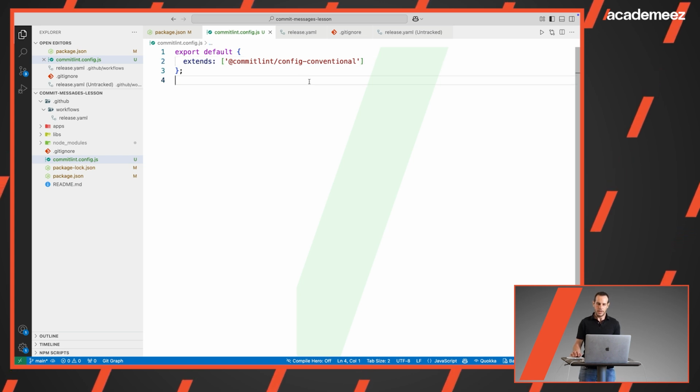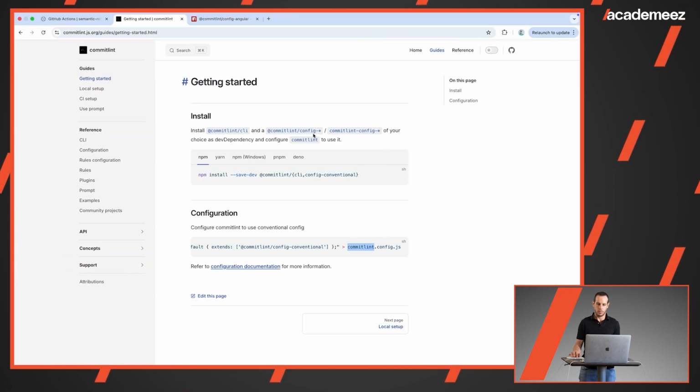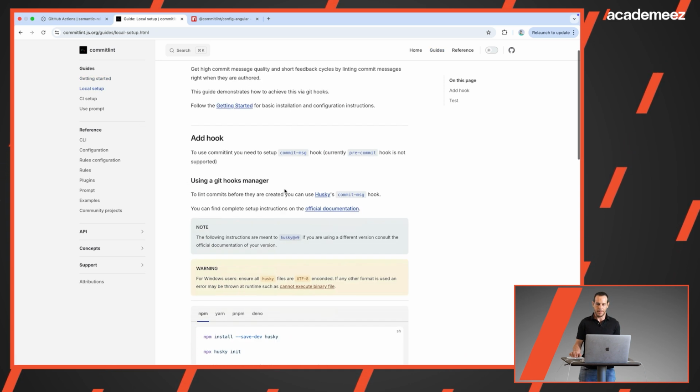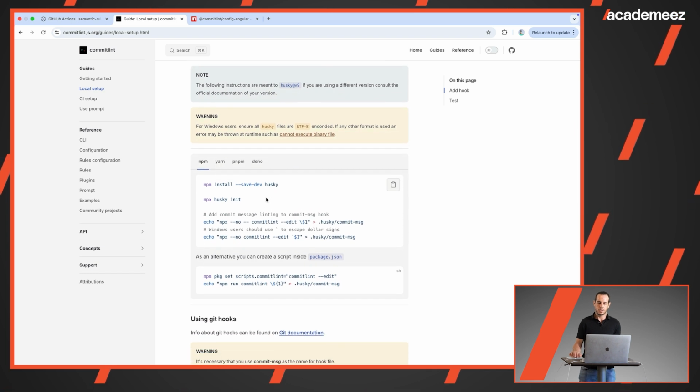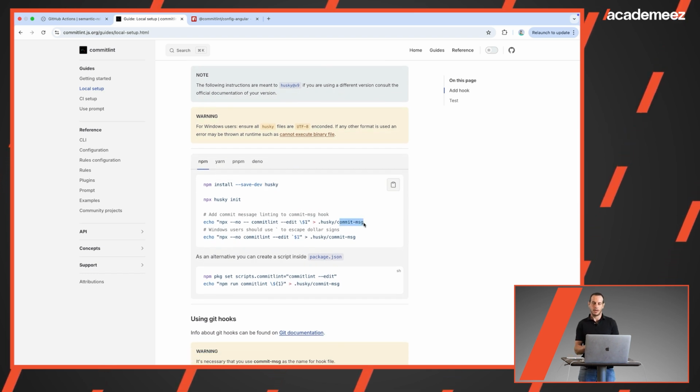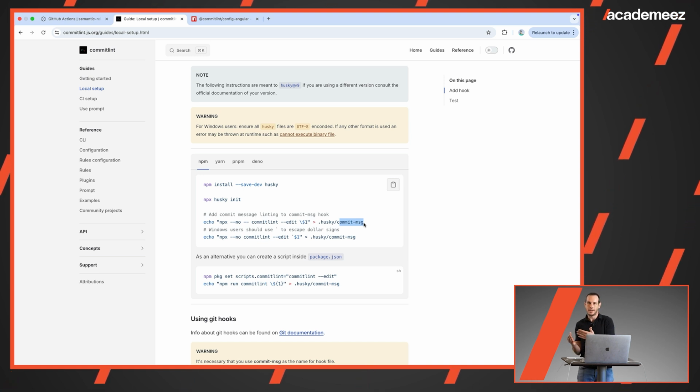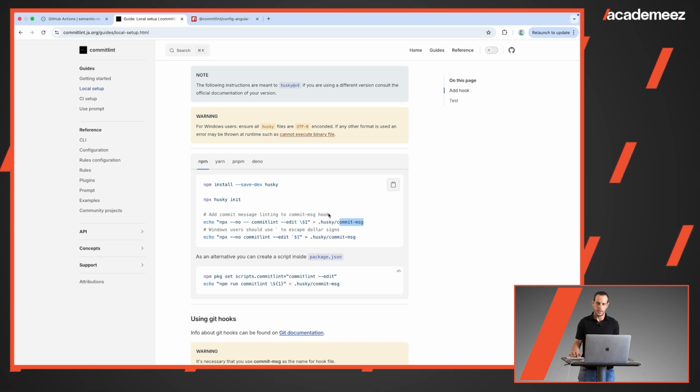After this, there is a command to check the config, but it's best if you use some kind of commit message hook. So the commit message will be checked before the commit is actually created in your local repository. For this, we're going to use Husky.